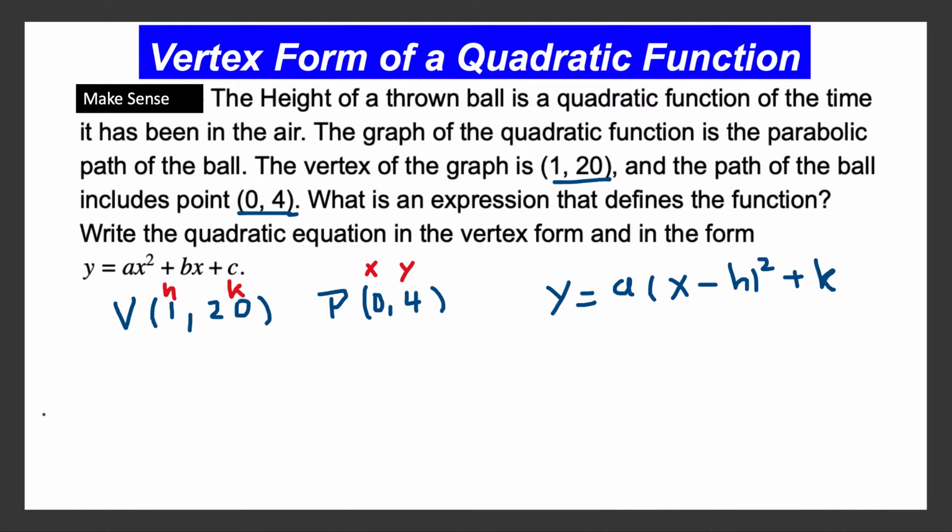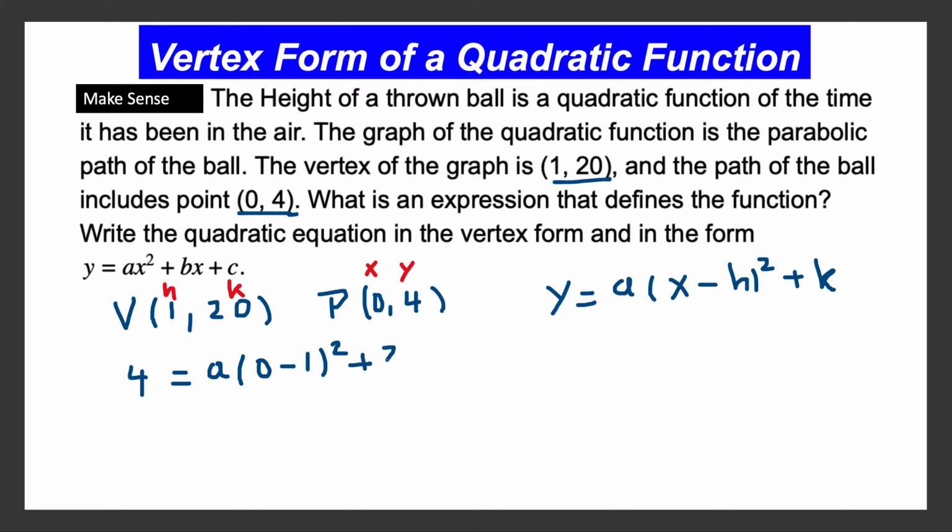So now, first of all, instead of y, the coordinate y is 4 here. So it's 4 equals a times, and a is unknown. Because I have all the known numerical values for x, h, and k, I have to solve this equation for a. Instead of x, I'm plugging in 0. The sign is a minus. Instead of h, I am plugging in 1, and this is squared according to the vertex formula of the quadratic equation, and the k is plus 20.